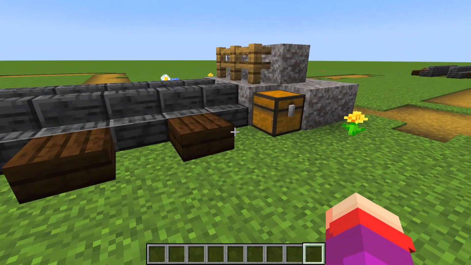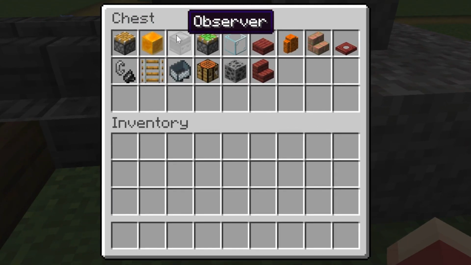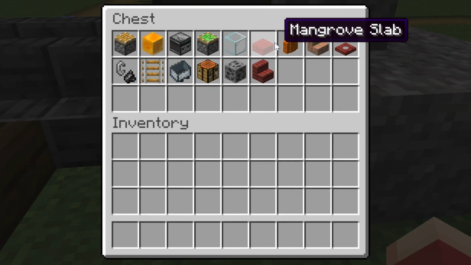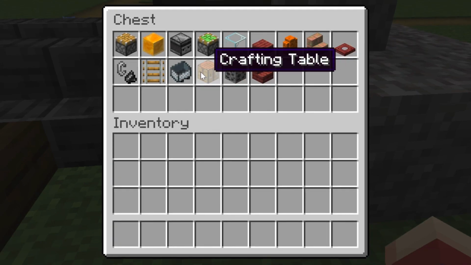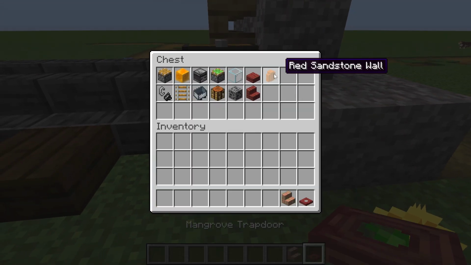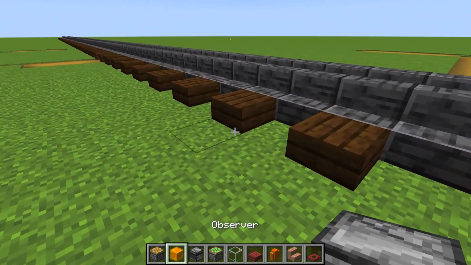So to build a train, I'll need to take resources from my chest. It will be a normal piston, a honey block, observers, sticky piston, glass, mangrove slab, sandstone wall, copper stairs, mangrove trapdoor, and then mangrove stairs, coal ore, crafting table, minecart, rail, and flint and steel for activating my train. Well, let's take it to my inventory and let's build it.